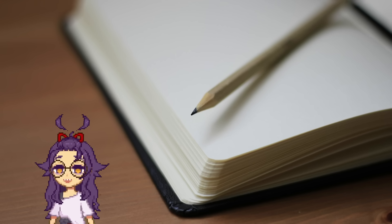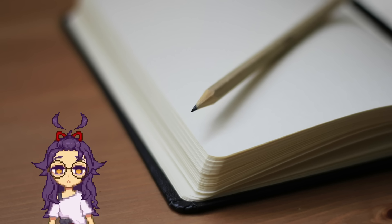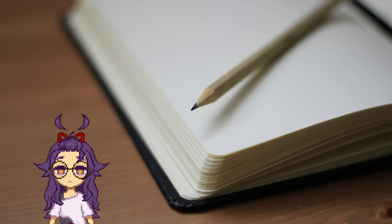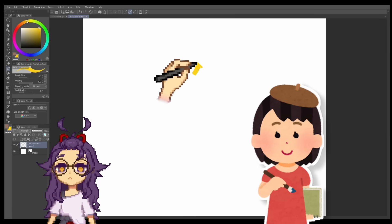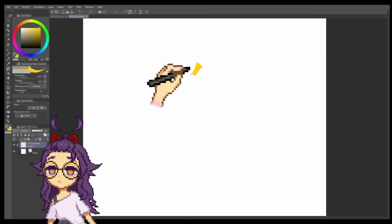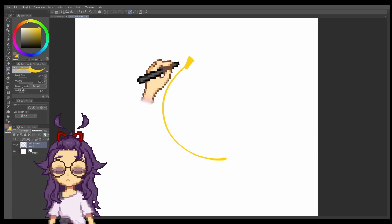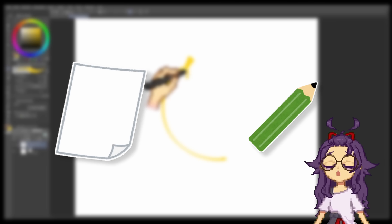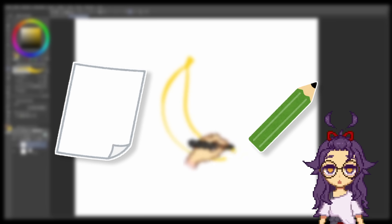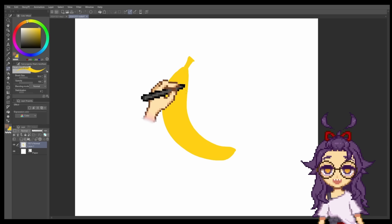Good old paper and pencil is good enough if you're just getting started with art. If you're figuring out drawing fundamentals and foundational skills you can learn those with traditional tools just fine. Even if you want to eventually move to digital art you'll find that there are plenty of skills that transfer over. So it's perfectly fine to start your art journey with something that costs a lot less than a drawing tablet. But if you're feeling ready to take the next step let's see what kind of options we have.